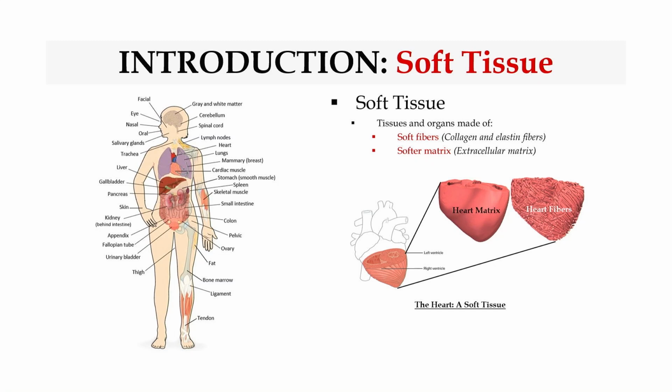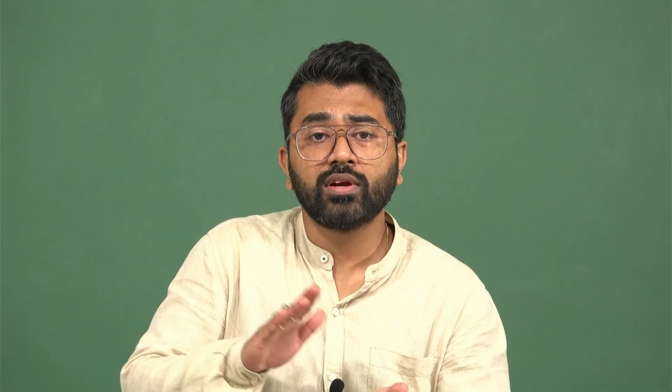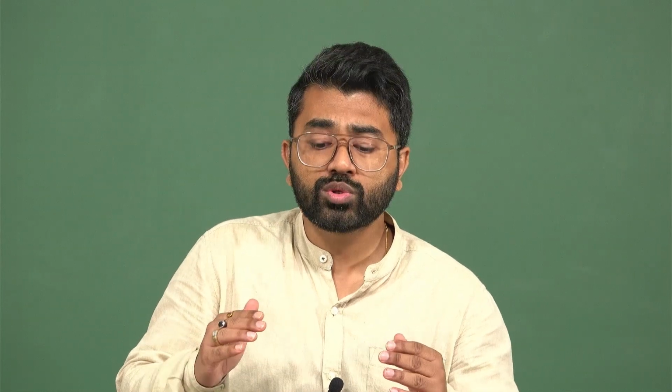This is an example. The human heart is also like a soft composite, like any other soft tissue. You can think of the human heart as an array of fibers which are not only occurring in different layers but are also going in different orientations. So there is a certain orientation like this, and it changes orientation. One of my projects back in the day was to dissect 30 to 35 goat hearts, because it was part of a research project.